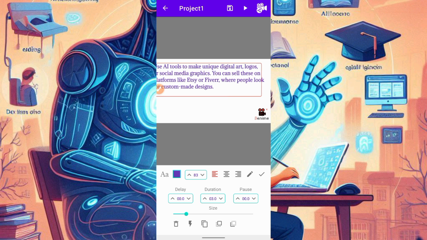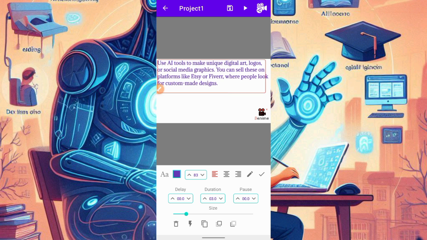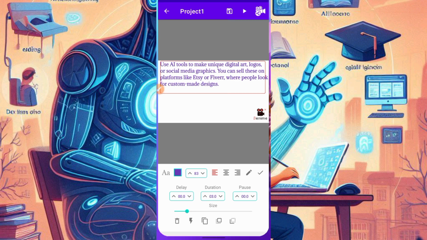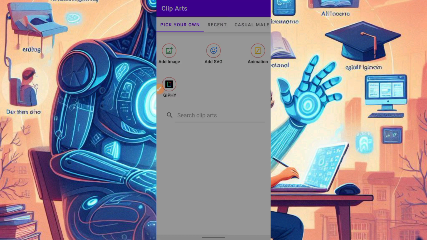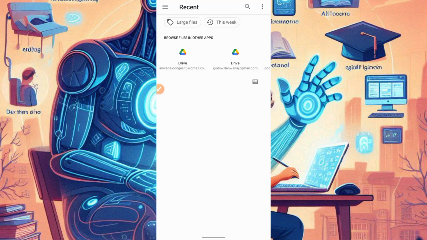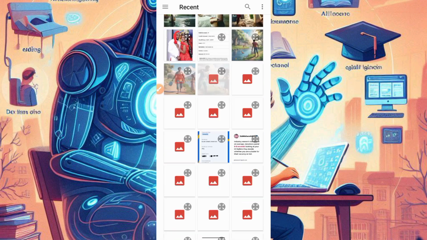So you can just pick a write-up that can explain or illustrate this for us. Now you need to proceed to sticker and look for something that can present this.